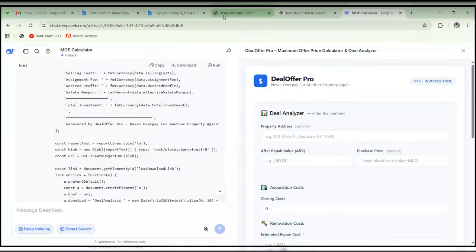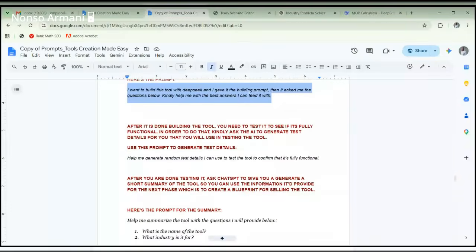So here's what I'm going to do. The next prompt that I created here is going to help us generate some details that will help you test the tool, right? Remember, the tool you might end up creating will not be in your industry. So you might not understand some of the things you need to input into the tool to test it. That's why I created this prompt, the next one.